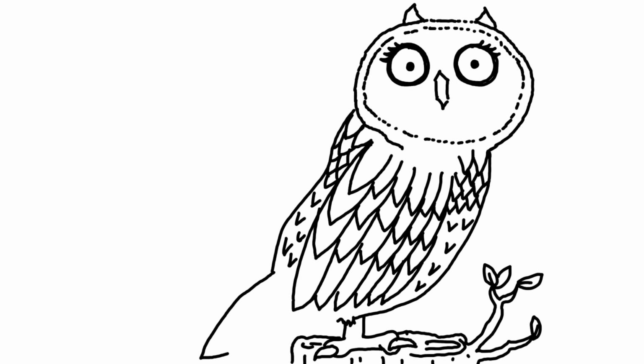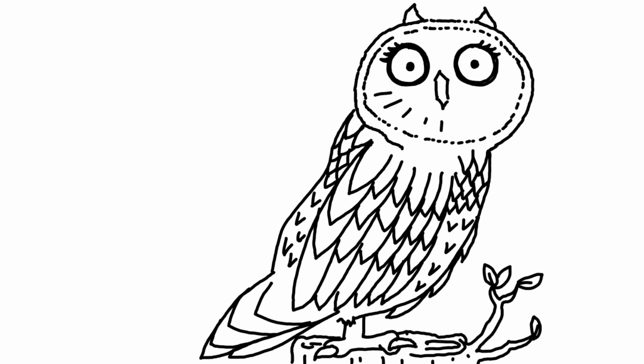Just put the tail in. And right up to there. And again, we'll just put a simple pattern in to indicate the feathers. That's looking good. Put these ones out to the side. Often have just a few ruffled feathers. Sometimes it's best not to have perfect lines and just a little break in the picture. Put some markings on the face here.